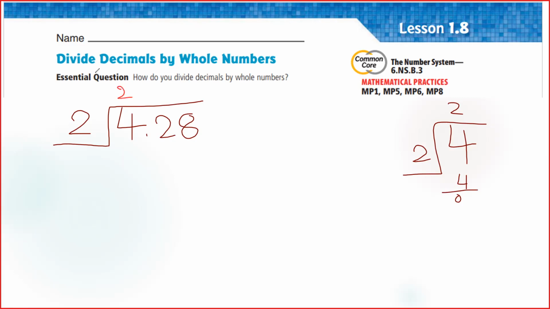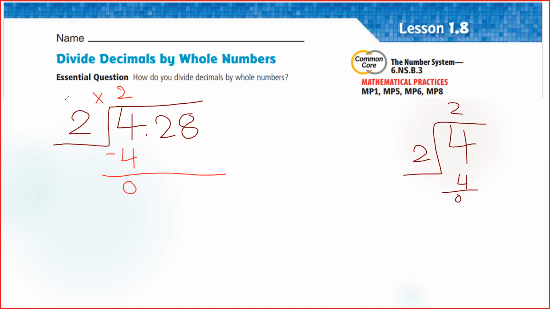Now, all of you, please focus with me. How can we divide if we have a decimal point? We know how to add, how to multiply, how to subtract. Today we are going to learn how to divide decimals. First step, you have to divide 4 by 2. 4 divided by 2 is 2. Then 2 times 2 is 4. Then 4 minus 4 is 0. Okay, this is the first step.